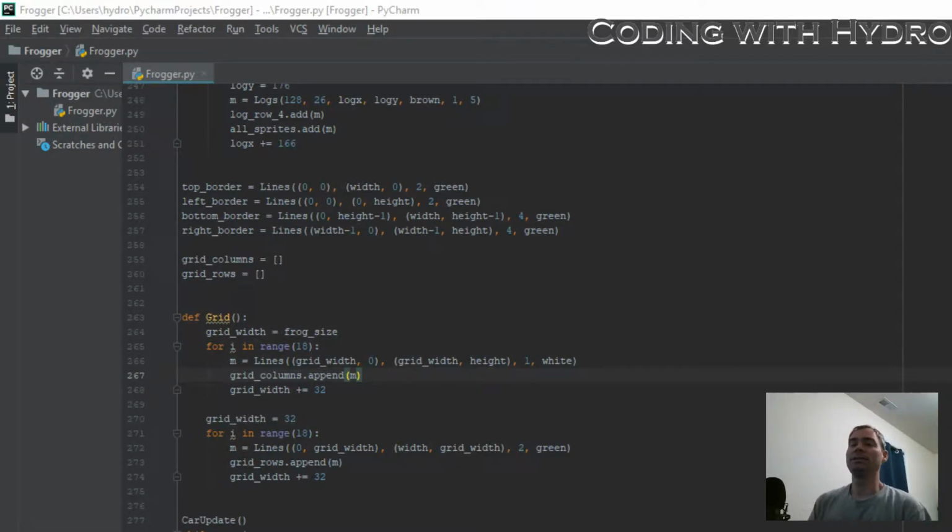Last time we left off with me creating a grid over the screen to help visualize alignment of objects on our screen. And then I went through how I created each row of the cars to display them on the screen. And then my next goal was to create the logs, and then also create the collision for the logs.